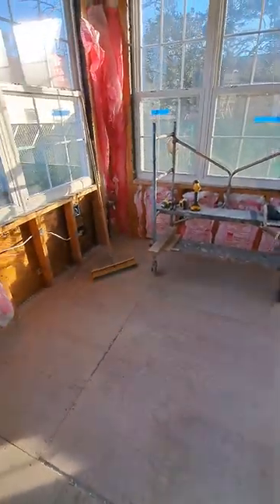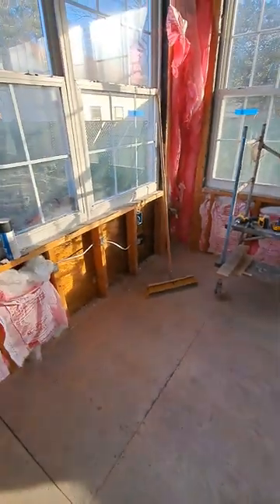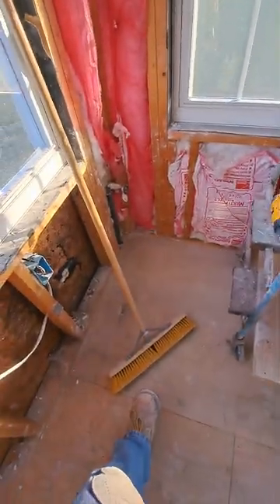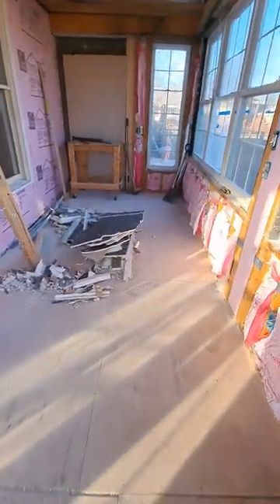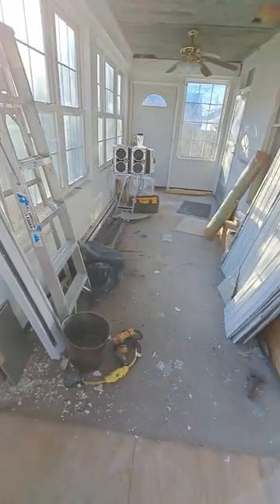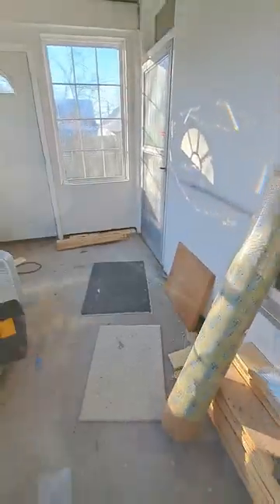Pretty sure we're going to do a step-in tub. We just finished talking about that — we were looking at an alcove type with tile around it, but we're thinking now we're going to do a step-in tub. There is a cold water outlet right there that was for the hot tub. But I've got to run wire, run water all the way over here, and run a whole waste system — starting at that corner for the toilet, then the shower, then the sinks, and around the corner for the tub, and then over there to the washing machine. The washing machine's probably going to be on the inboard side, dryer on the outboard side for the vent. Then tie it all in outside where my main drain is — it comes down from the second floor.